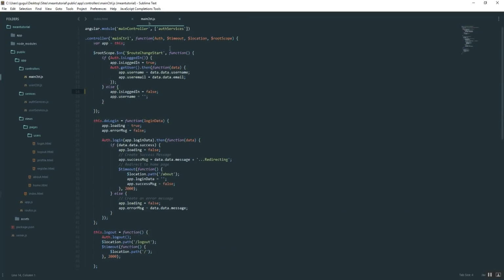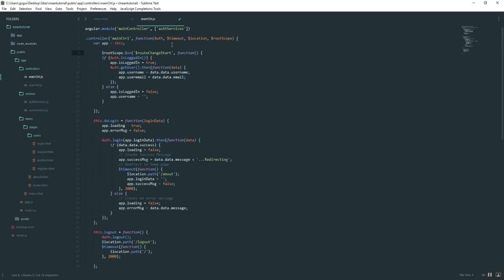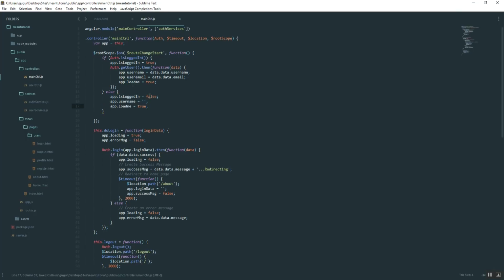So we want to create a variable that we'll name app.loadMe, right? And basically what we're saying is, at this point in our application, this is when we're ready to load. So once we get all the user's information, then we'll set loadMe to true. If we can't get the user information, well, that's fine, but afterwards we can set it to true.